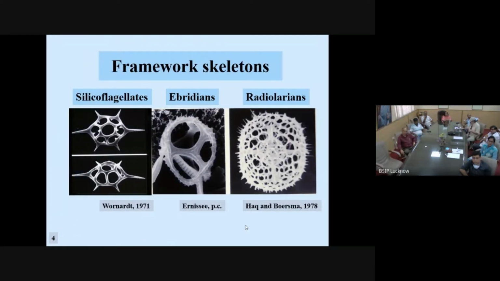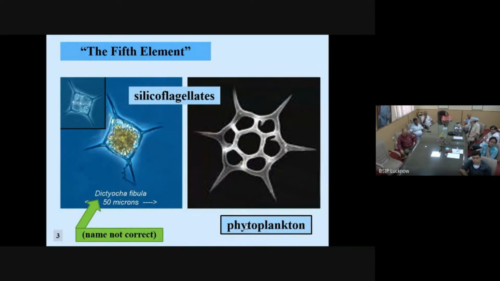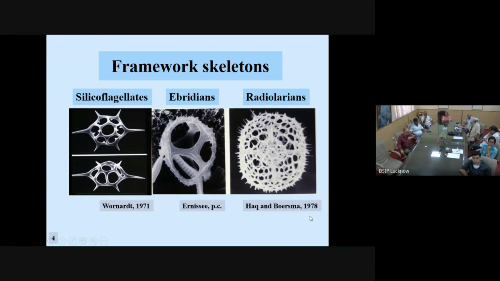I'll just go back to my previous image here. The group has very simple, and I think very attractive, skeletal designs. These skeletons are rigid latticework skeletons. That kind of structural context is very unusual in the organic world. Basically, only three groups in the organic realm have rigid three-dimensional latticeworks, and all of them are siliceous, single-celled.